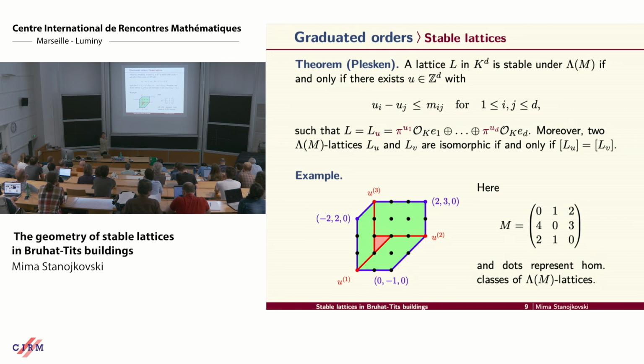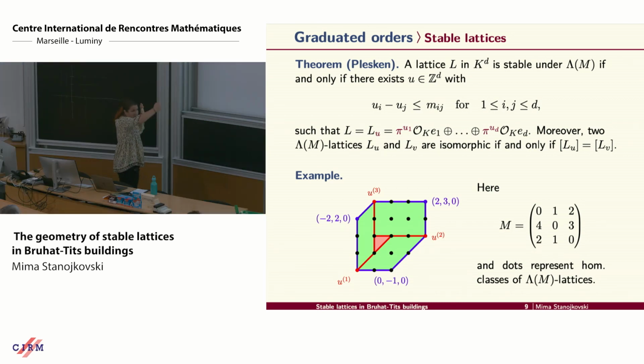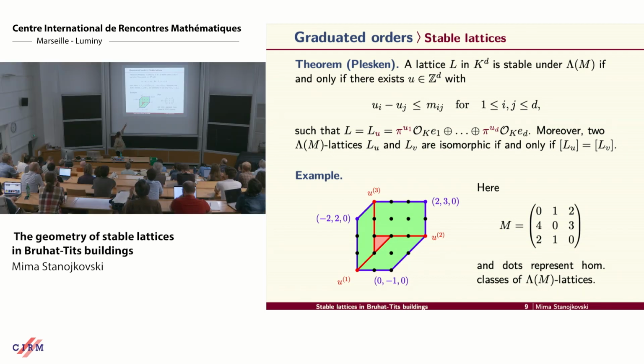The homothety class doesn't change because that means multiplying by p, by the uniformizer. And this holds for any power. So whatever scalar multiple of the all ones vector that I add, I preserve the homothety class. So this is why this picture is drawn in the plane given by z equal to 0. Because this we can always do. We can always pick a representative for our exponent vector in a given hyperplane, okay? Very good. So this is the first step of the picture.